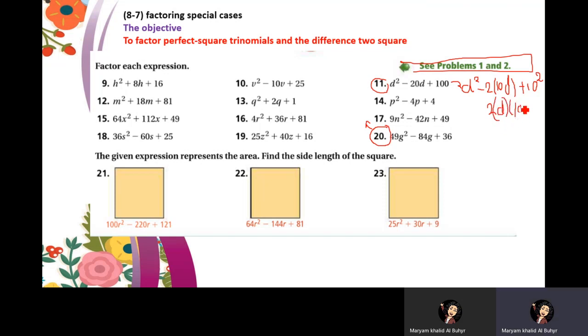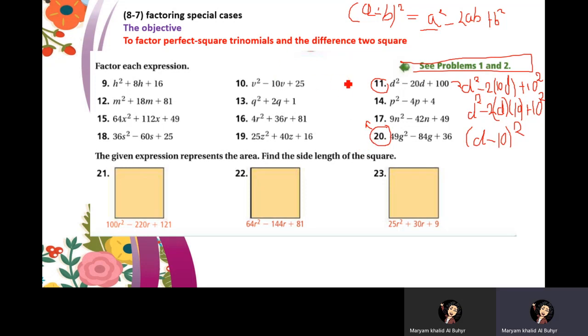If you cannot see it well, if it does not make sense for you: why, Miss, am I doing that? Because that corresponds to a squared minus 2ab plus b squared. That will give me directly a minus b all this to the power 2. So I'm looking for this a. What is this a? It's d instead of d squared, d without the square. You will remove it. Minus, from the minus that you have in the middle, 10 to the power 2.